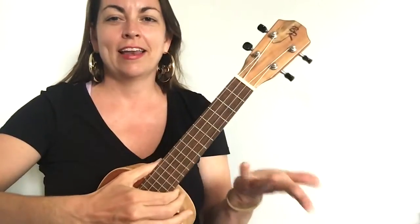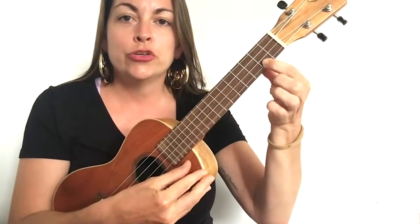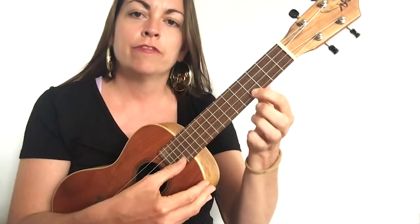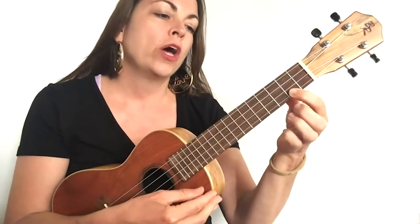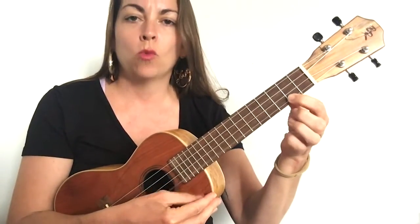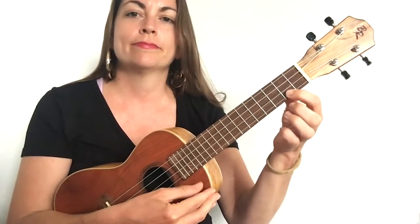So for the bass line on a GCEA ukulele, we're playing the A string, 2, 4, 5. 1 and 2 and 3 and 4 and 1 and 2 and 3 and 4. That's it.